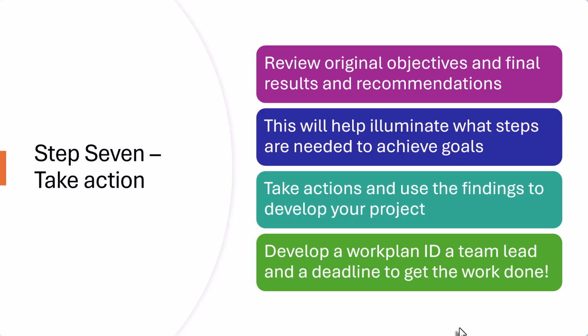And then step 7 is to take action. Review original objectives and final results and recommendations. This will help illuminate what steps are needed to achieve goals. Take actions and use the findings to develop your project, develop a work plan, and identify a team lead and a deadline, and then get the work done.